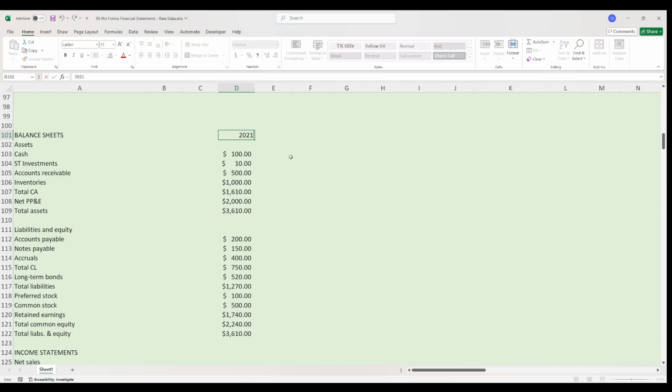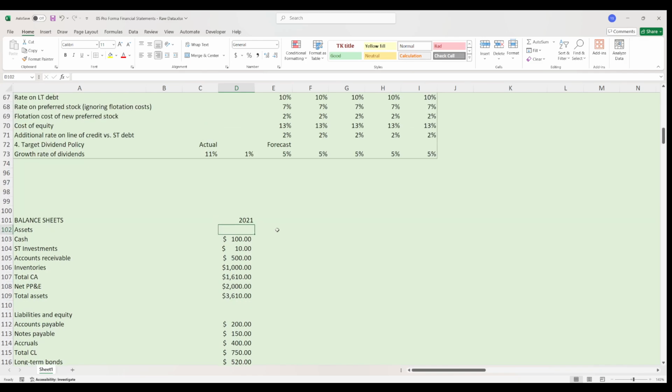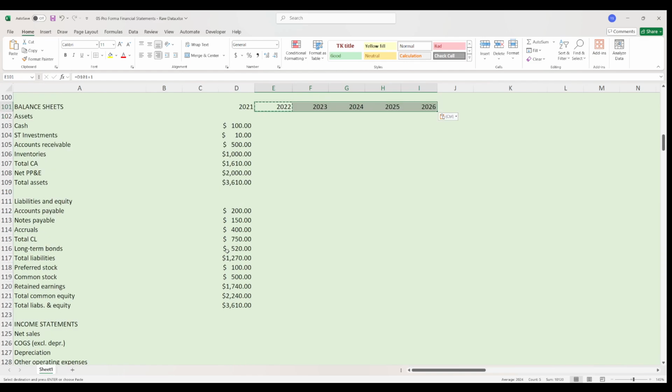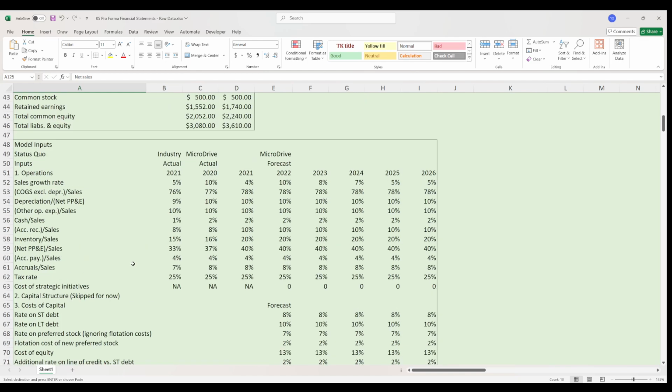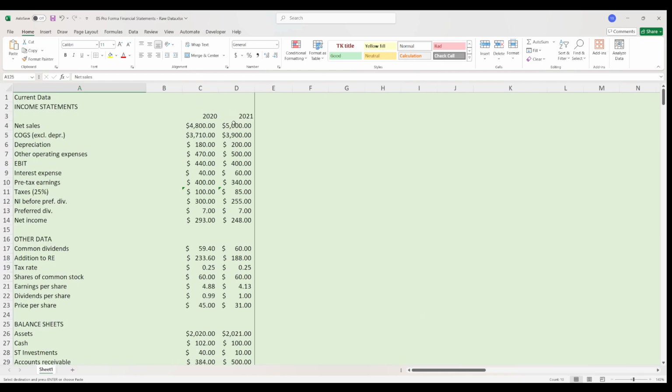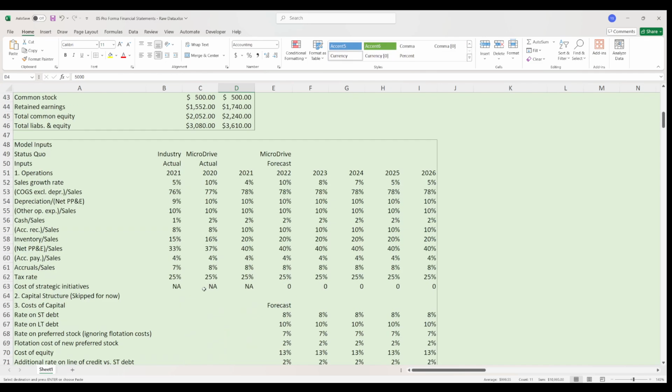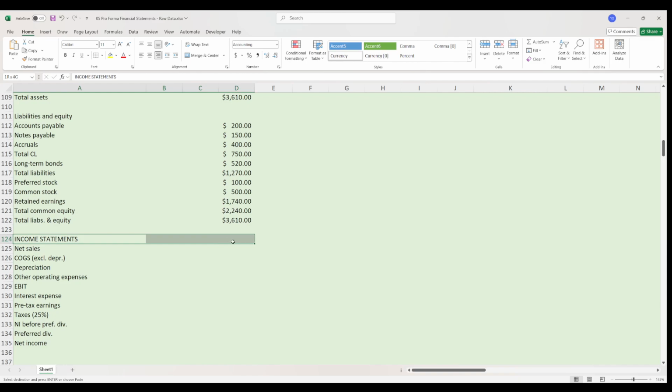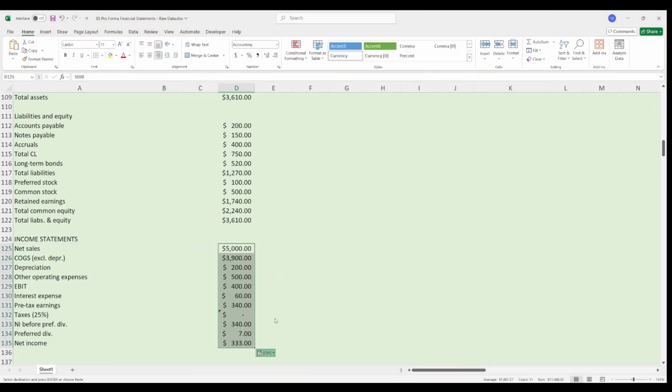So the year of the column D is 2021. And then it's gonna be 2021 plus 1 for the upcoming year. And then if I keep going, I'm gonna get all the way until 2026. And then I can go down to get the income statement numbers of the base year. So the income statement numbers are here for 2021. So I have the numbers starting from the net sales, and I also just paste the value and number formatting so that I have net income.